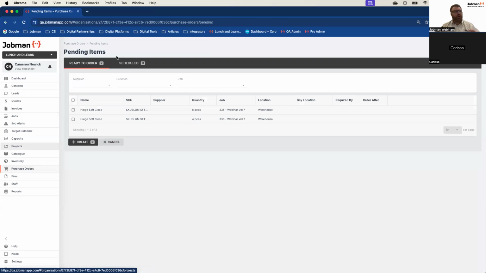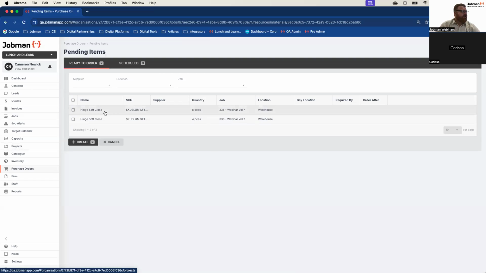is Jobman taking all of the materials from all of the jobs and work orders that have not yet been ordered and creating them into this pending list, where I can just come in and apply a filter and see all the items that we're currently waiting on, all linked up to the correct jobs, ready to go. And we can handle multiple jobs. So you might have this material across 7 or 8 jobs, not a problem. You'll pull that information through, and then we can add them all together and place one purchase order for our suppliers, which makes a lot of sense. And this can be done every day or every couple of days, whatever your process might be.